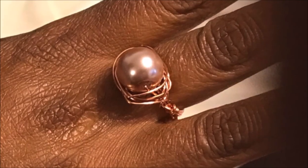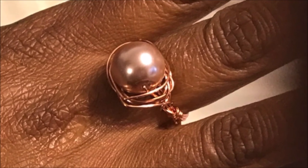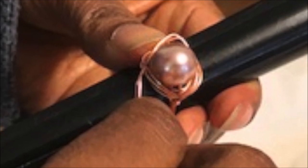Making wire-wrapped rings is one of my favorite crafts to do. They're inexpensive, they're simple to make once you learn how, and they're wonderful to give for largesse or gifts. A while ago I was my Baroness Chatelaine and I made a bunch of rings, and when a newcomer came to our group I would give them a ring — and they would be so thrilled. It just makes people's eyes light up. The other great thing about rings is that you can make them in different sizes and let people choose, so a man can choose something that fits on his little finger or a woman can choose a bigger one that fits on her thumb or her middle finger. So everybody's happy.